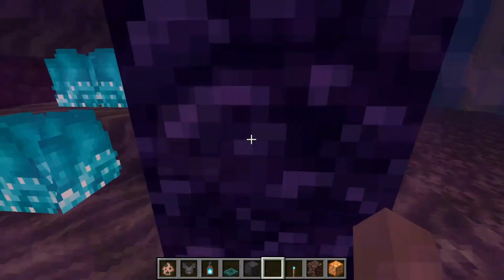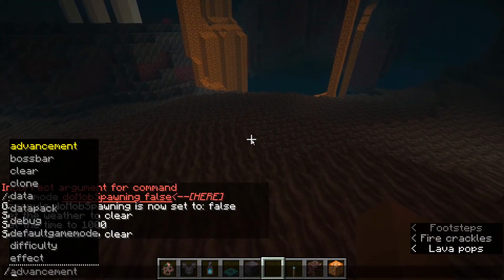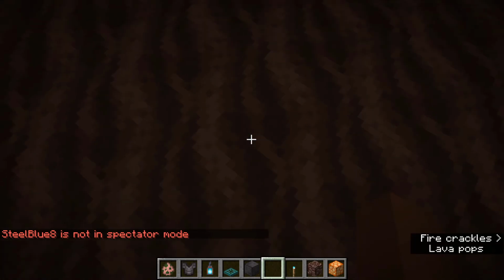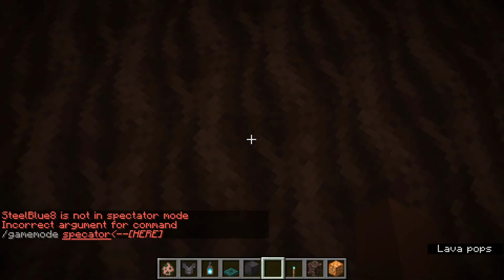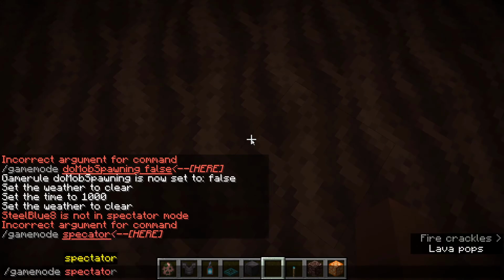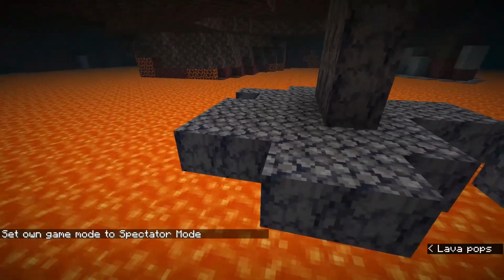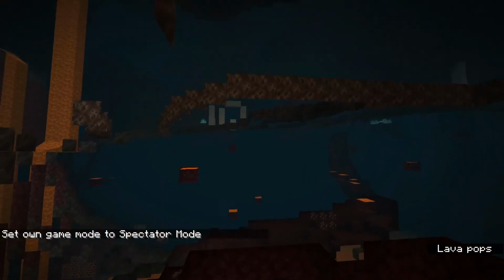It's interesting, it's strange. The other thing with the Nether is, if we go into spectator mode, you can see that the way basalt generates is as these funky pillars like this. So you can find them spawning throughout the Nether, which is quite an interesting new feature.